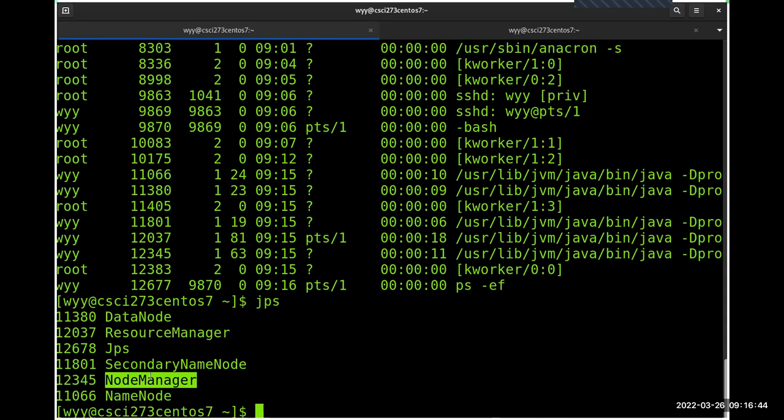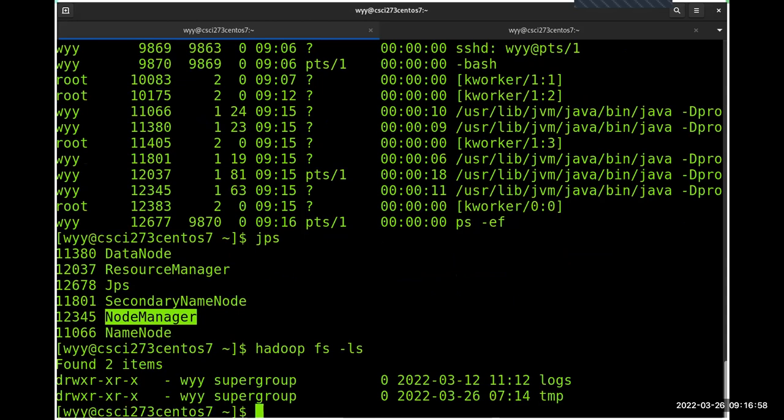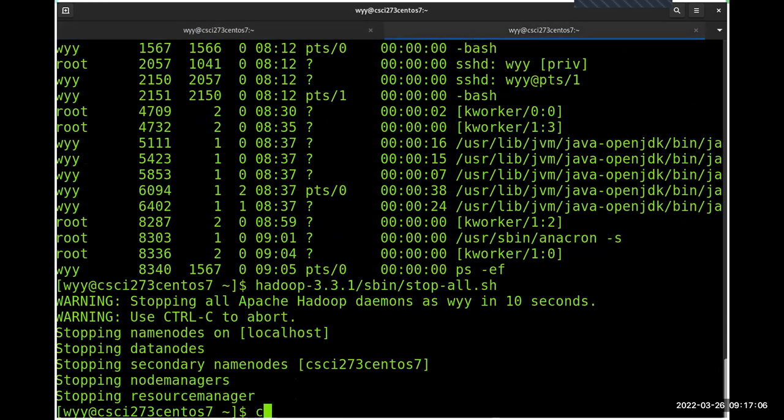So you know they are working. Now, another way to test if it's working is, of course, to run a Hadoop command. The easiest Hadoop commands are what we call the file system commands, hadoop fs -ls, for example, to see if your Hadoop file system is running. So this one tells you that Hadoop is running. Now, let me load another window.